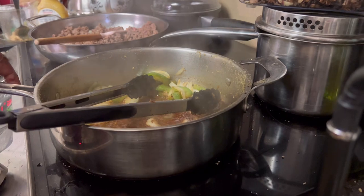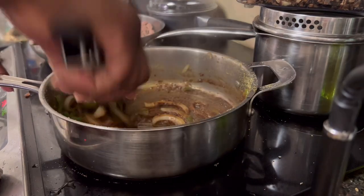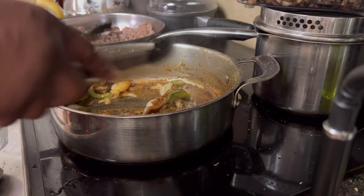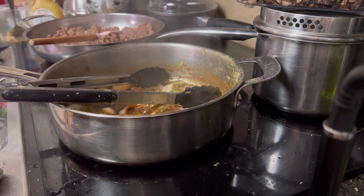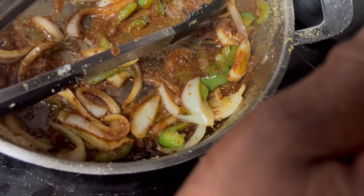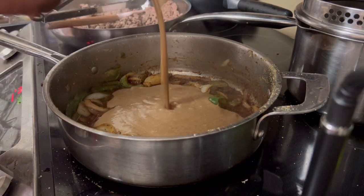So what I was trying to let y'all see was I wanted all my goodie off the bottom of the pan. All that seasoning. We need all that off the bottom of the pan. Okay, now what I can do is just see that nice color. Okay, that's from the chicken. Put it there. So what I want to do now is go ahead and pour in my mixture.